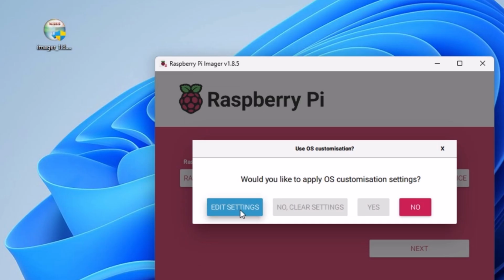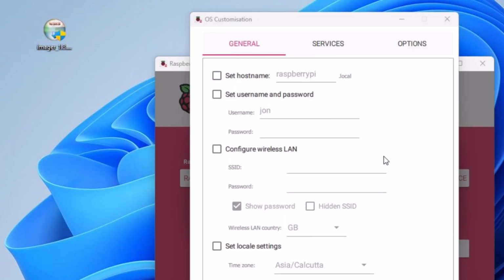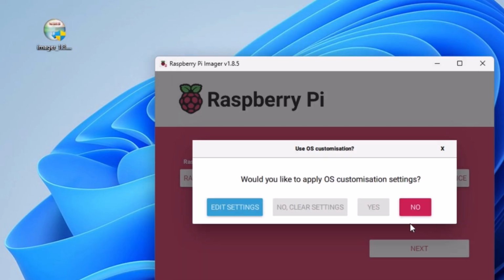I'll just see what the settings are. I'm not going to use that. I'm going to give no.